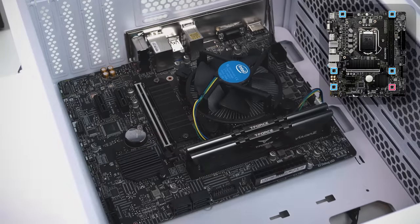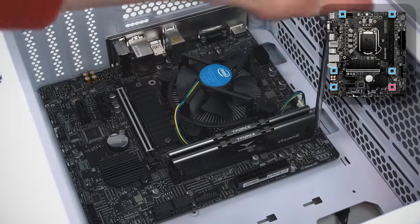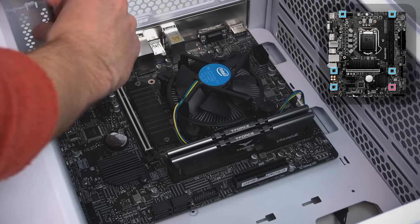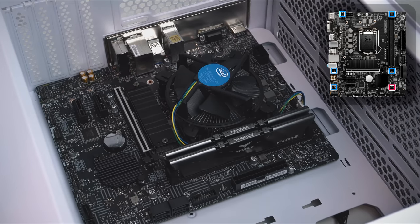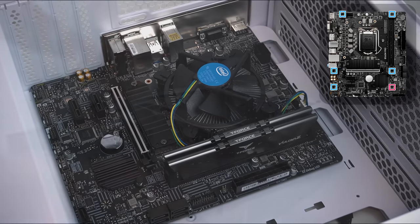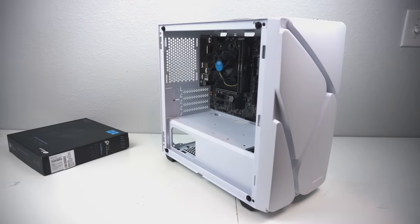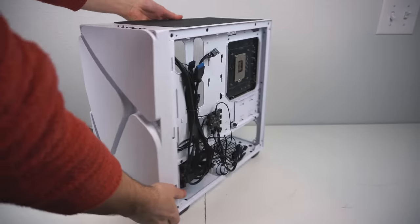At the top right of your screen, you can see a guide showing you exactly where to install these screws. Blue means you absolutely need to install that screw, and red means it's optional. Considering the case didn't come with a standoff in that spot and there's not a lot of weight right there, I'd say it's definitely an optional screw to install. And there you have it, we have a properly installed motherboard.